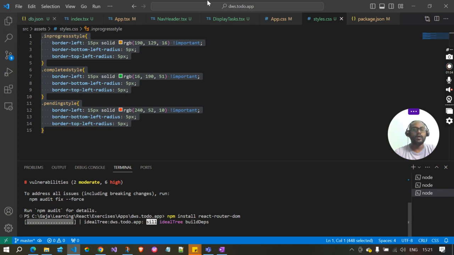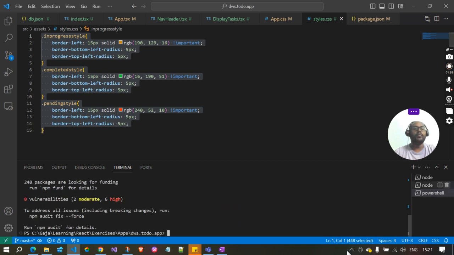And we need to understand one thing. What is the use of React Router DOM? It will make your page a single page application. First you need to understand what a single page application means. Take Facebook, for example, or LinkedIn, any kind of social networking application; those are all single page applications. What does single page application mean? It will share the header, footer, and left navigation. In Facebook, the ads will always be fixed. The header will always be fixed.